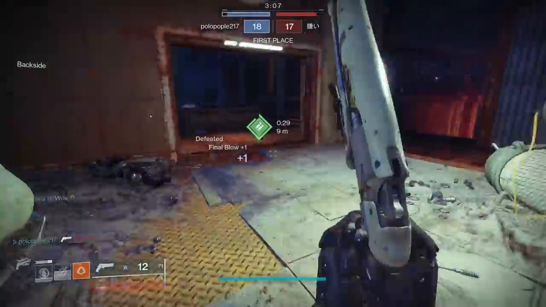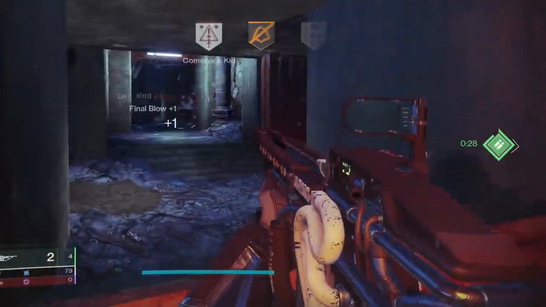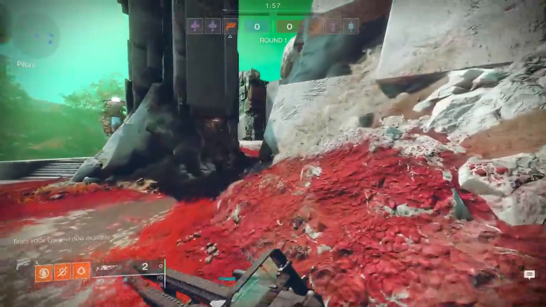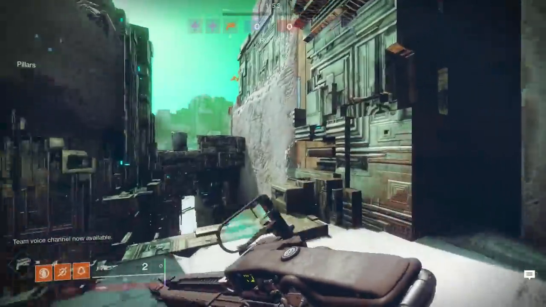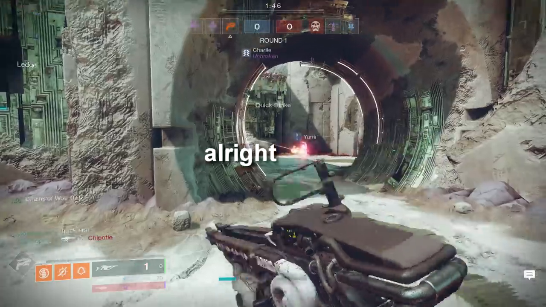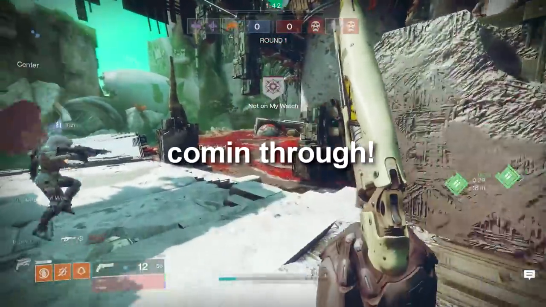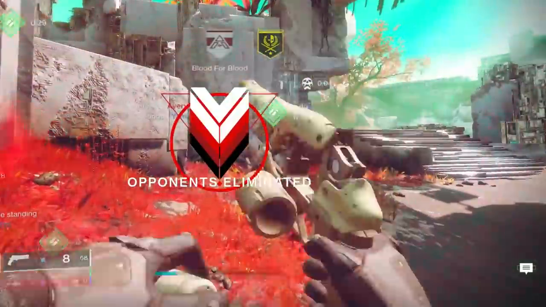This 47 West guy has been relentless in his just straight runningness. Yep, that's right. Elimination. High intensity, very high stakes, lots of fun times. And we're gonna be hopping in here on this map. Oh my god. All right, guys, I'm back. All right, guys, coming through. We got two of them dead, guys. All right, guys, good job, guys.